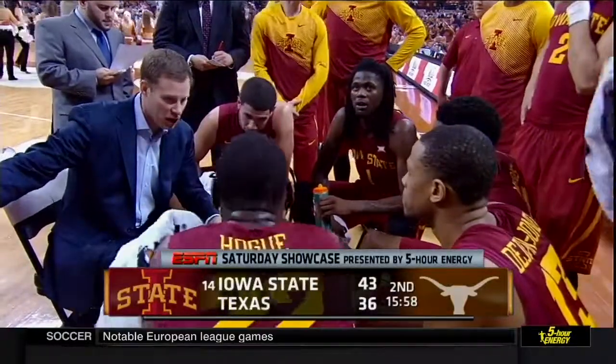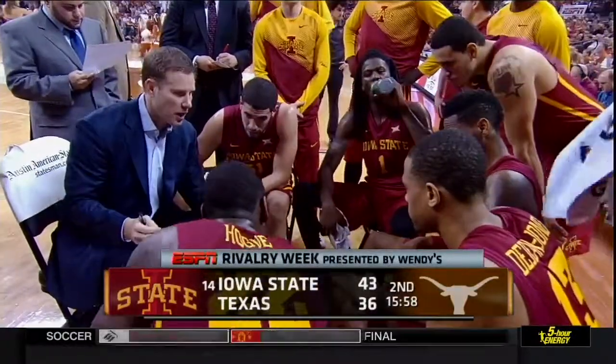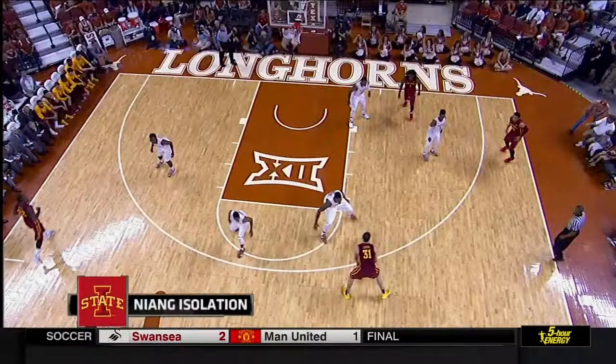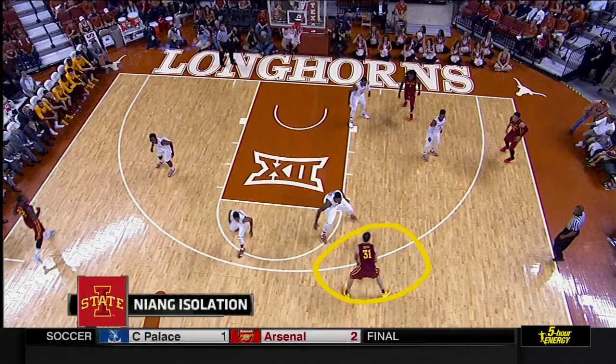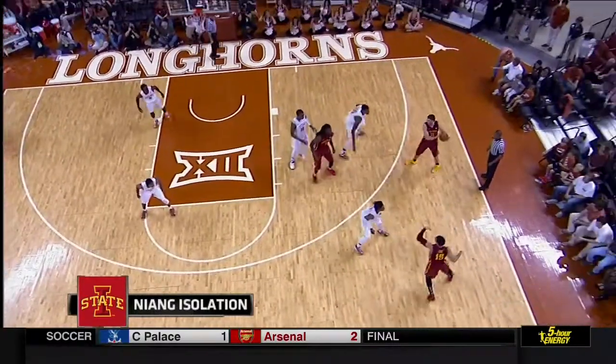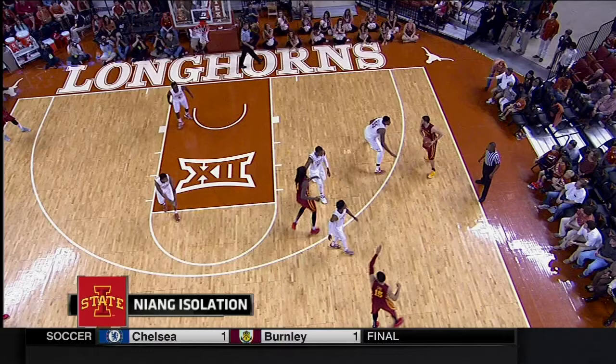Iowa State has its biggest lead at 7, and Fred Hoiberg has designed a pretty offense. Take us inside the play. Well, this is the first real set play of the second half. Here's George Niang. Now watch how they isolate him on the wing versus Ridley. They throw it back, and right now, freeze it, guys. He knows he can beat Ridley.